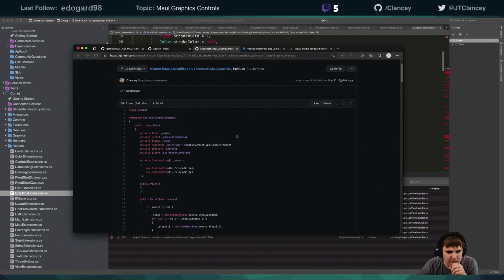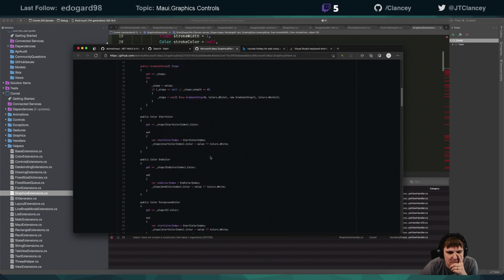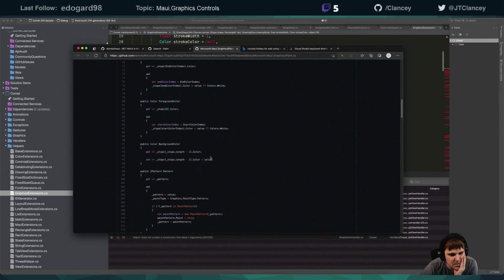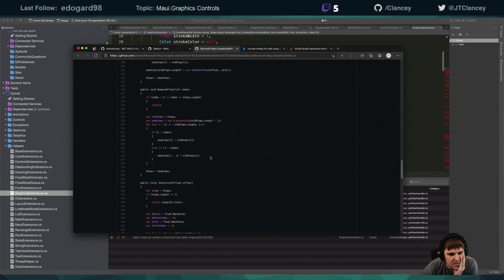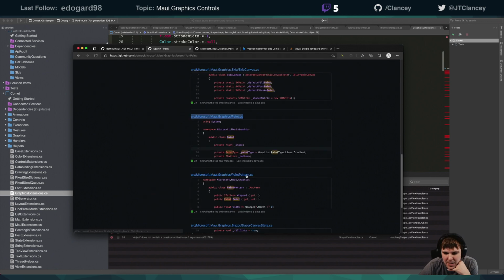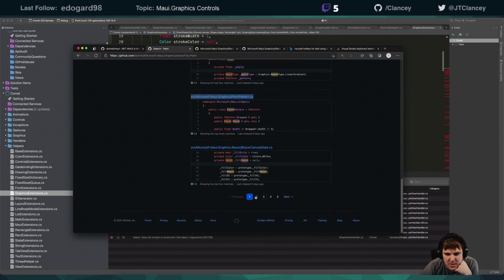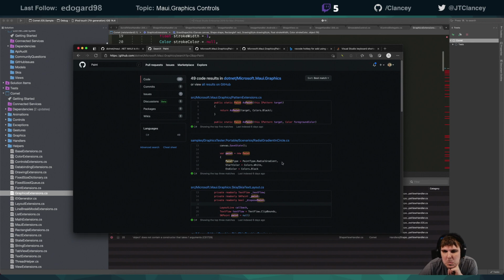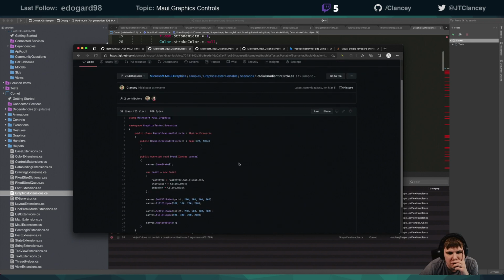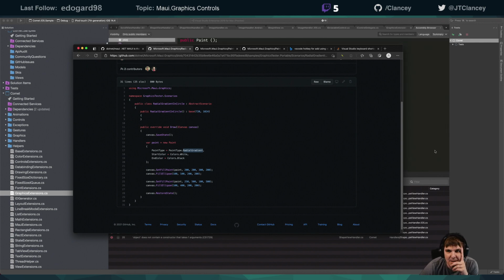I knew it would be close. All right, paint. What does it do? Where is this used though? I want an example. Paint pattern. I should have had John do this. Why am I even attempting this? Here's one being used. I don't know if that's what we need at all.